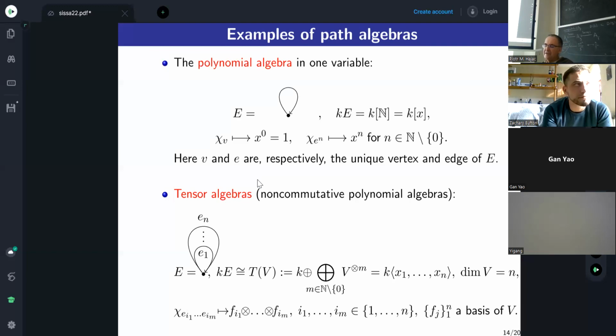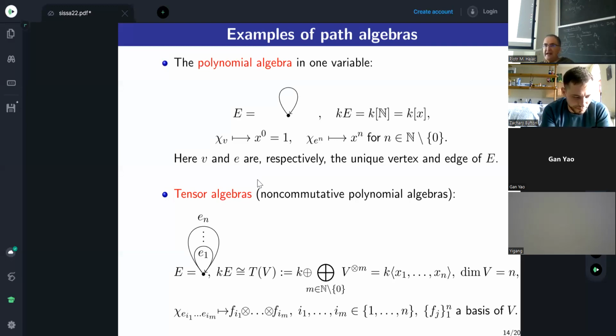If you take the Hawaiian earring with n loops, but you can have uncountably many loops, so you are not bounded by the finite dimension. It's easier to draw n loops than uncountably many loops. That's why I didn't have time for drawing uncountably many loops. Then simply this path algebra is the tensor algebra. So you have a field, and then you have tensor powers of your vector space, which is an n-dimensional vector space. You can also think about it as a non-commutative ring of polynomials in n variables. It's the same thing, and the identification is obvious.